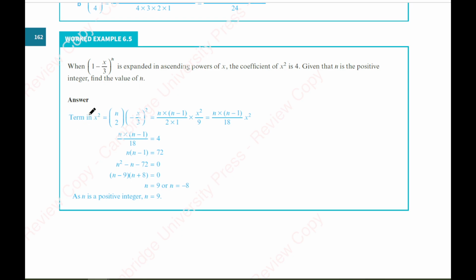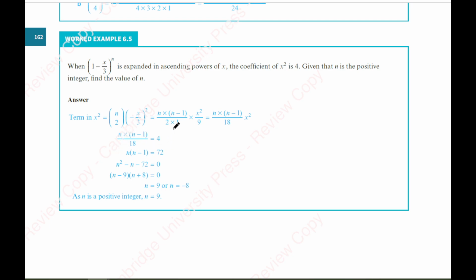Then you know that the term in x squared you need to find, so it will be like this, the combination. And of course, if you take this x squared, then x is here in the second term, so this shall be taken in the power of 2. So if you have to take it in the power of 2, here is 1, so you don't take it. And then you have this in the power of 2, and this is 2. So you can see here, just this one you can easily calculate, and this one you can easily take. And then you have the following. So just simplify and get the value.